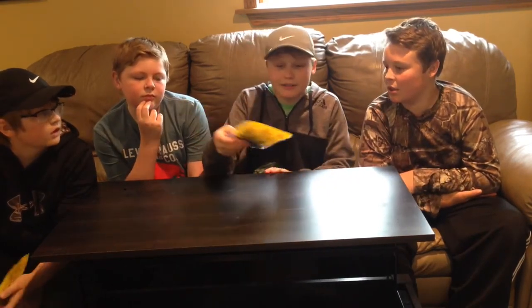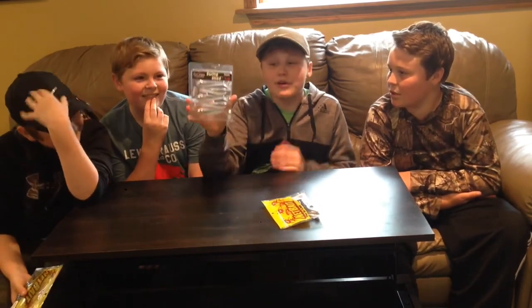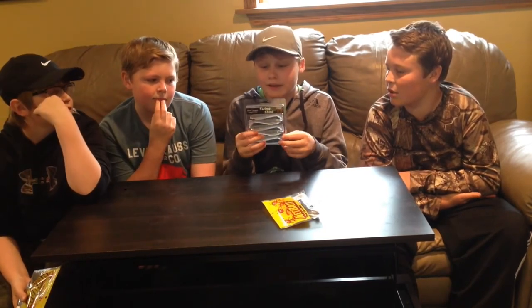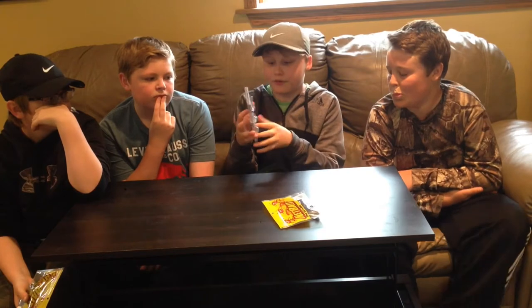Paper craw, green pumpkin red, same one as Max, and $2 on no sale. Connor's is like dark green. Okay, 3.8 swing shad. I just got a different color than Connor. He would have got this, but he couldn't find any more. So this is the rainbow shad. It's pretty much white with gray on top, rainbow flakes.